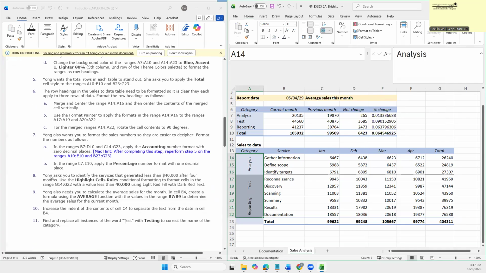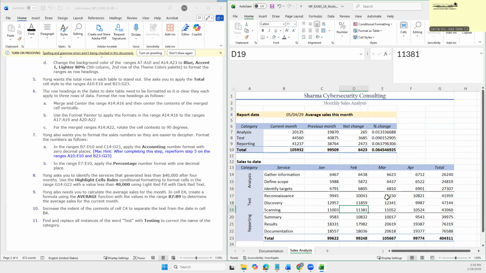And step number 7. Yang also wants you to format the cell numbers so they are easier to read. So format the numbers as follows. Step number A, in the range B7 through D10 and C14 through G23, apply an accounting number format with 0 decimal places. So we first select the range B7 through D10.